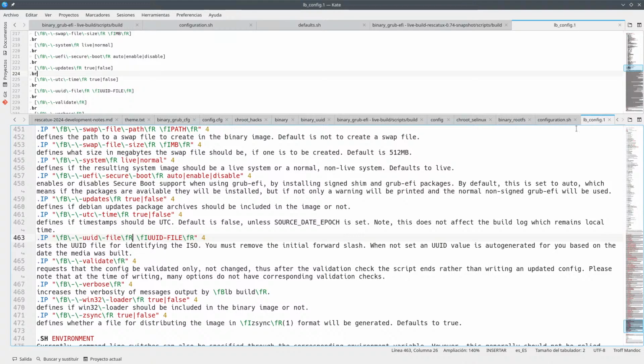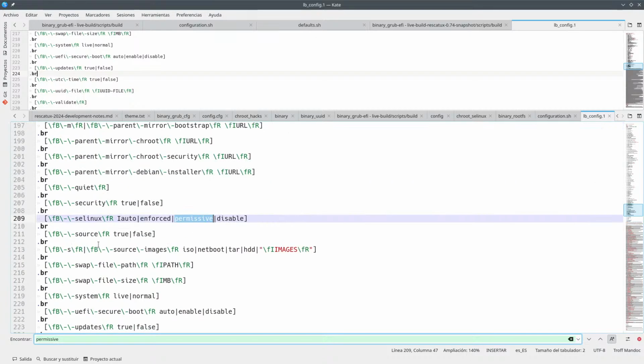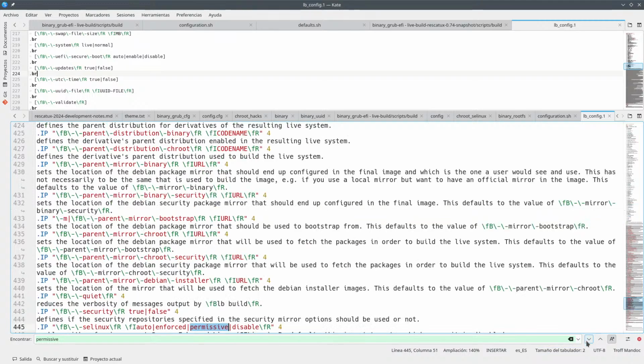So let's move this to the right and let's search for the permissive thing. This no longer has auto, so this should be like this. And yeah, permissive.